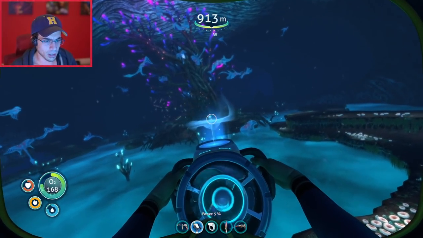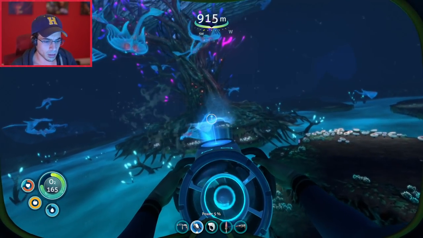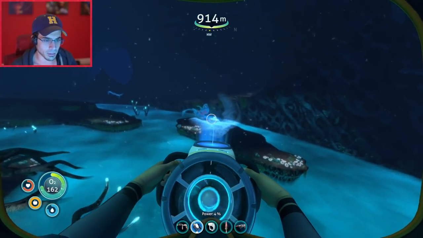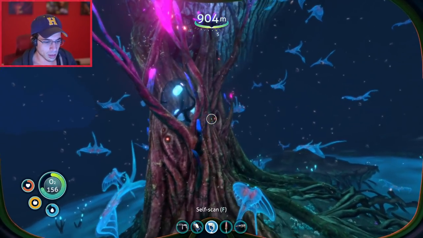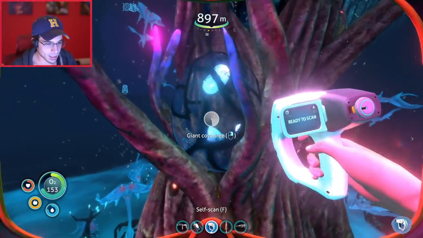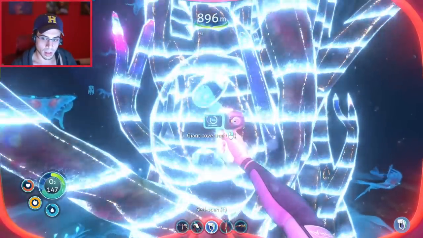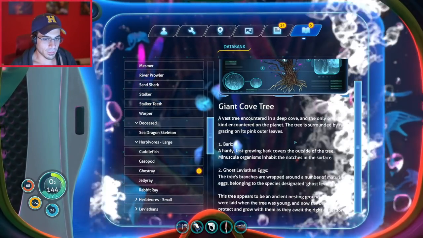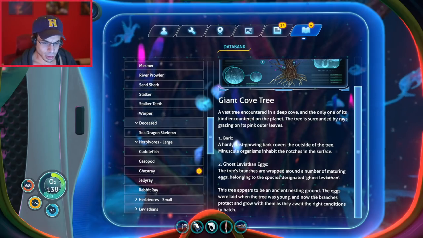This is like Pandora. This is beautiful. I want to live here. I want to have babies with the sea mermaids here. Have a life or something. My god. Can I scan this beautiful tree? What the hell is this thing? A vast tree encountered a deep cove. The only one of its kind encountered on the planet. Ghost Leviathan eggs?